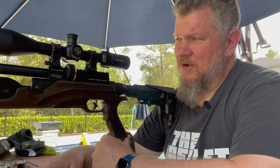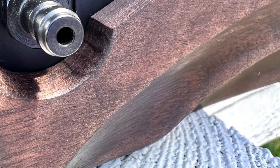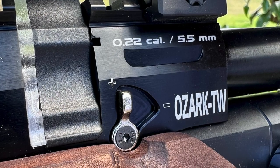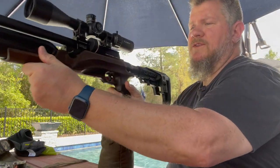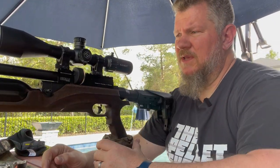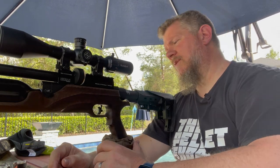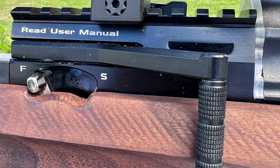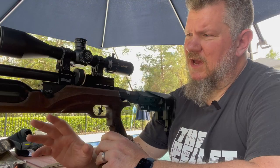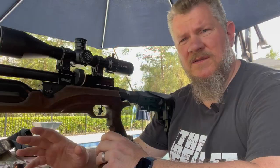I think you're getting quite a bit of air gun for your money here. Foster fill, side lever, Picatinny, adjustable buttstock. I didn't talk about this, but you do have a transfer port adjustment on the other side. So you do have the opportunity, if you want, to drop that power down a little bit. And again, that might be something worth playing around with over a long period of time. Resettable safety, it's manual. You've got plenty of air on board. Just a lot of gun for the money.